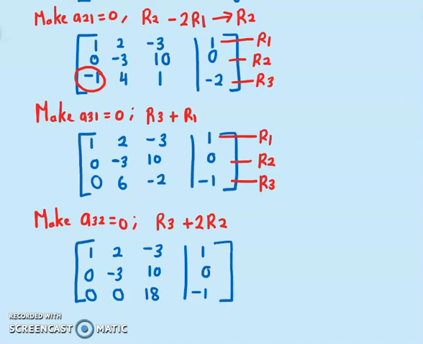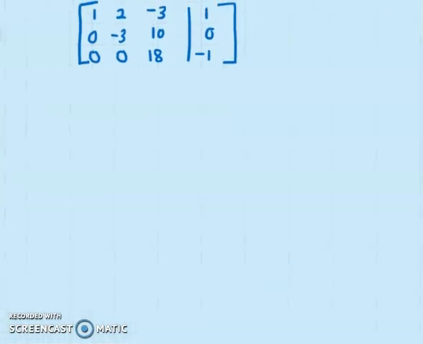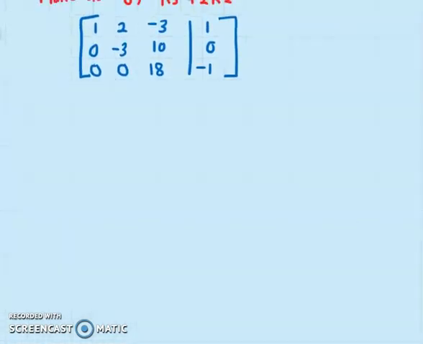So this is what we have. Now this matrix A has been reduced to an upper triangular form. Did you get the idea? So what we have now, we just have to use the third step which will be solving using back substitution.